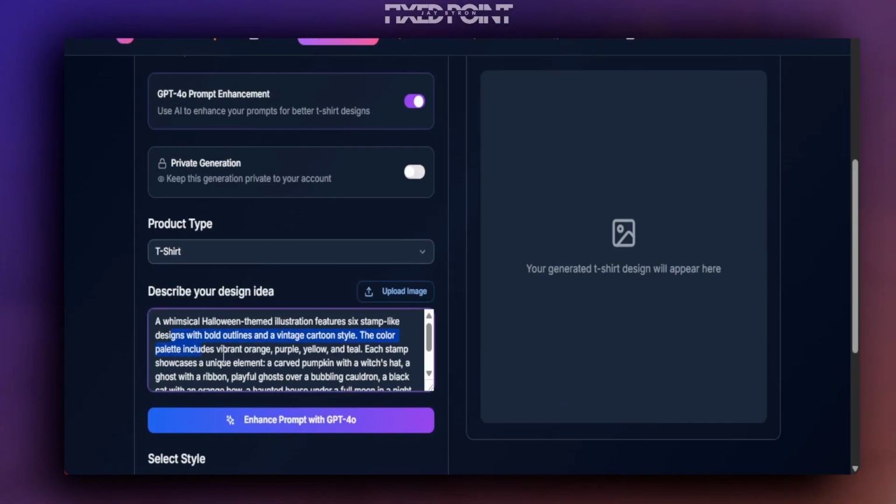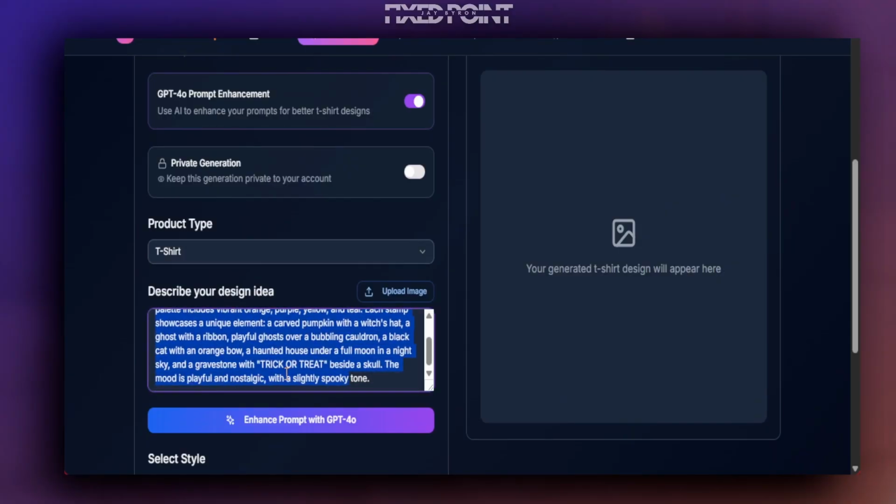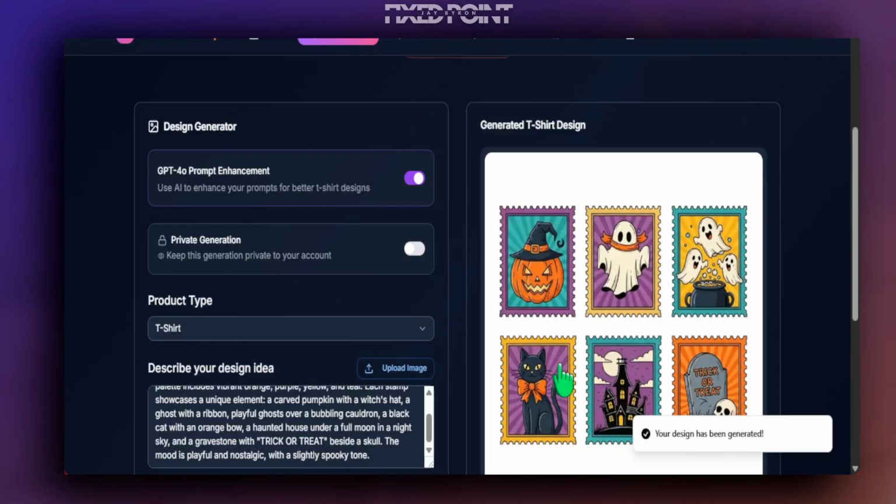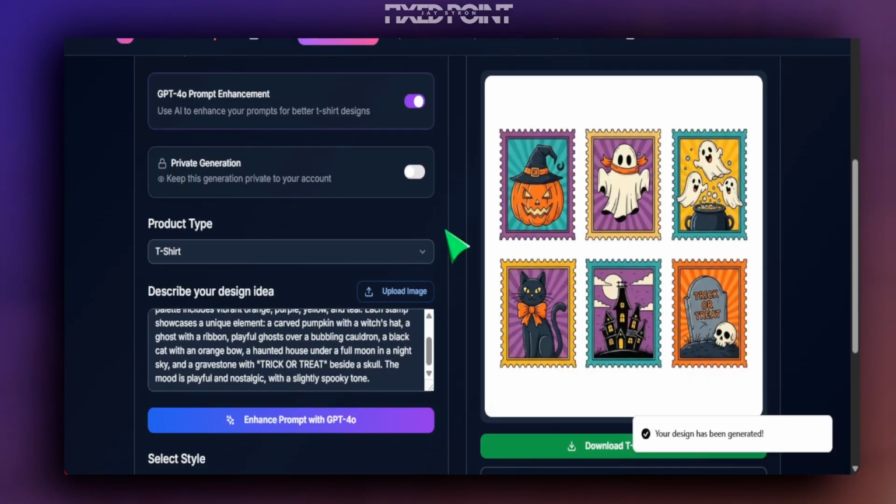So with that being said, we have a very complex prompt picking up all of the text as well as the design themes. If I go ahead and generate design, we can see that we have a very creative and unique style following that same theme we found. But again, we're not going to leave this as it is. We're definitely going to change this up.